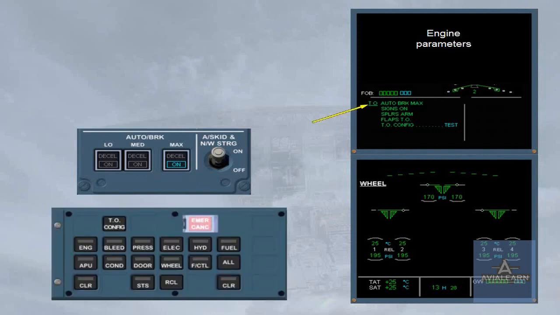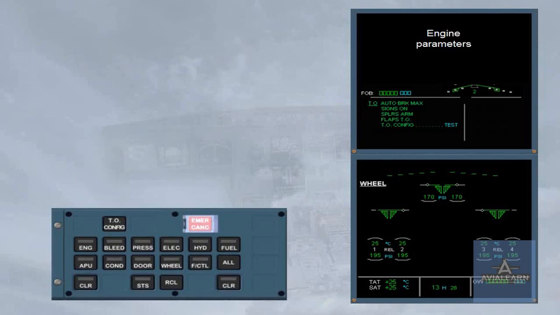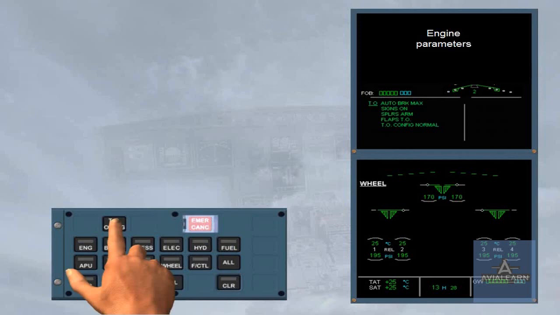Just before completing the before takeoff checklist, the takeoff configuration test is carried out. This is done by pressing the takeoff configuration key on the ECP. Select the takeoff configuration key. By selecting the takeoff configuration key, the ECAM system simulates the application of takeoff power.